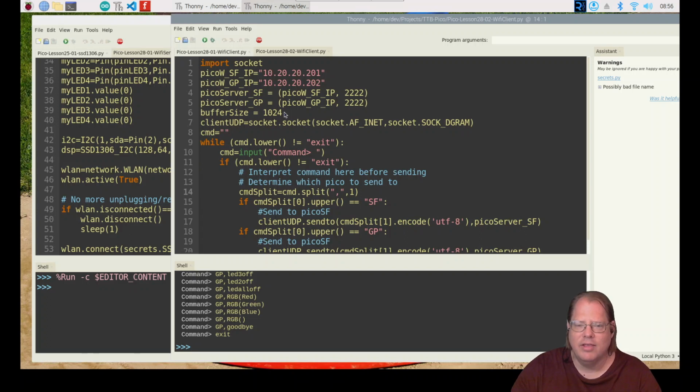So I'm using a string method called split. I'm taking CMD as my string, and then I'm using a split function, and I'm looking for the first comma. So this is where I type SF comma command or GP comma command. And what I'm interested in is, is it SF or GP? And this one means that I'm only evaluating the first comma.